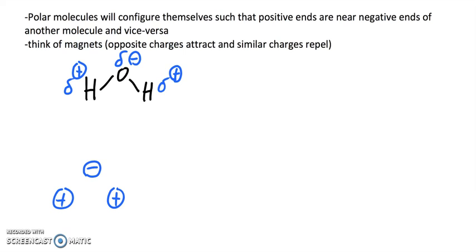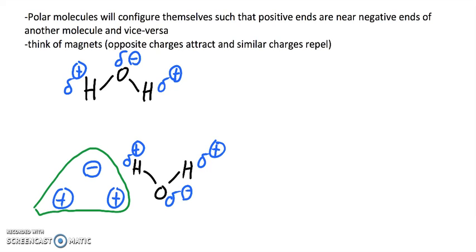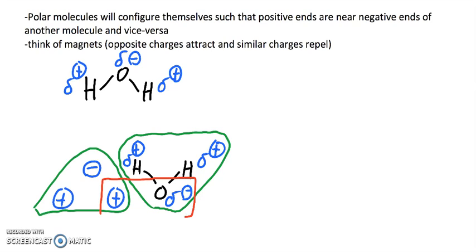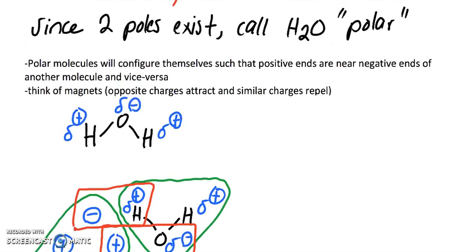Now, if another water molecule comes along, it's going to orient itself like this. Again, same water molecule, so same partial charges. It's going to orient itself like this, and this is the negative. So this is our first water molecule, and this is another one that just happens to be nearby. And it's going to configure itself to maximize this opposite charge attraction. So this is how water molecules will orient themselves.